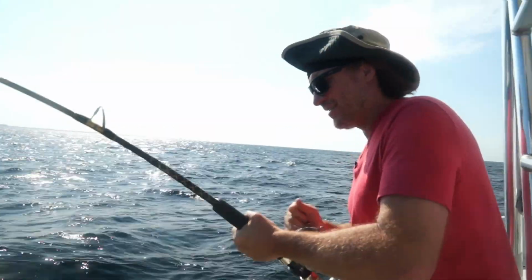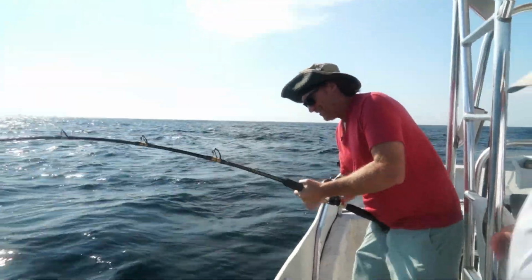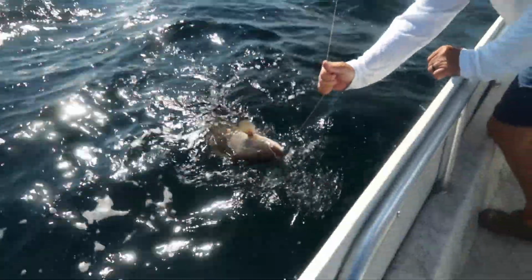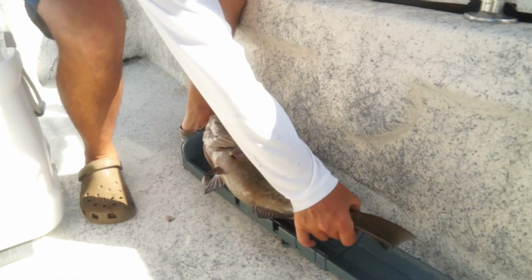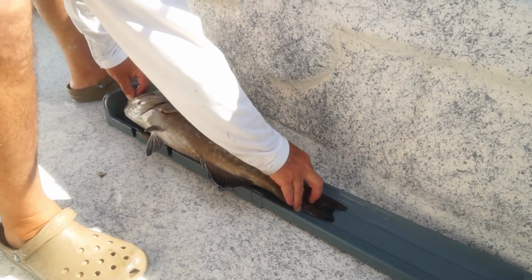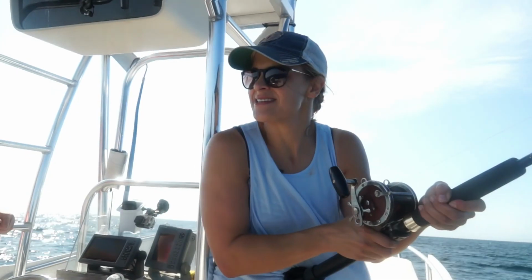Justin, this one gonna be a keeper, you think, buddy? This one's definitely a keeper again, I think. Let's get him in the boat so he counts. I see color. We got a grouper. Stop winding, stop winding. All right, gag grouper. Let's measure him and see if he's gonna measure, guys. We wanna send you back home if you're not big enough. He's gotta be 24, Justin. What are you reading down there, buddy? 25. 24 3/4. Nice. Right. Put some fish in the fridge. Nice. That is amazing.